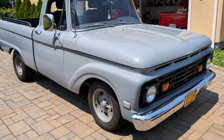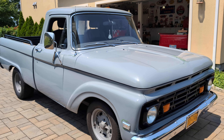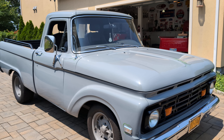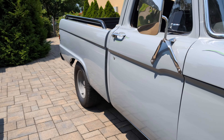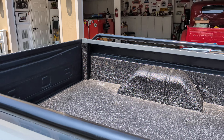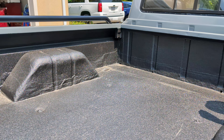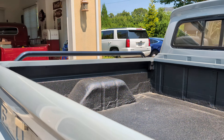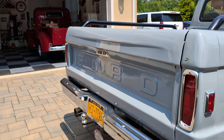We said we'd use it to go to Home Depot and pick up a bag of cement, but nothing's going in this other than a box of tissues. It's a short bed with custom rails. We did the interior bed liner. This is a marine product we put in here for tie-downs — there are four of them so if you go to a car show with folding chairs, they don't bounce around and slide.